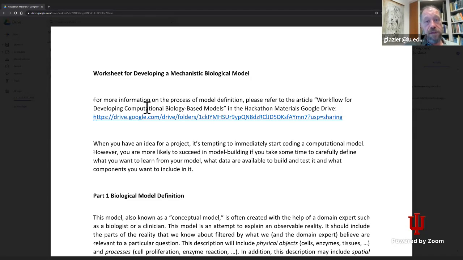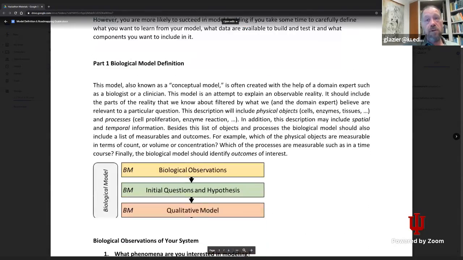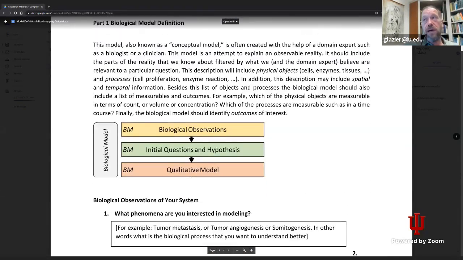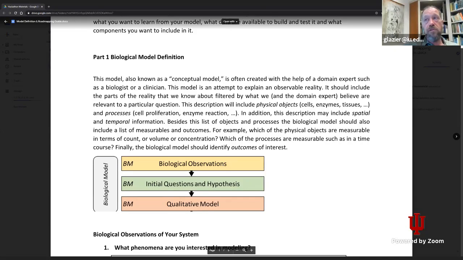So, for example, in the case of the lateral line, there were these 3 separate areas, all of which are really interesting. One of which is the rosette formation, one of which was collective migration, one of which was contact inhibited signaling. And so it might be useful to try to break those down, especially in the more complex models, to break them down to pieces that are more manageable.